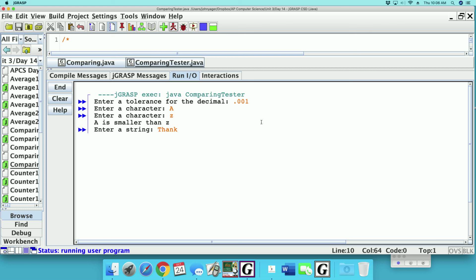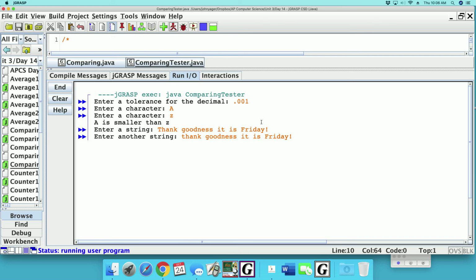All right, so we're going to enter a string. Thank goodness it is Friday. All right, we're going to enter another string. Thank goodness it is Friday. Now, which one's bigger? Is thank goodness it is Friday or thank goodness it is Friday? Which one's bigger?